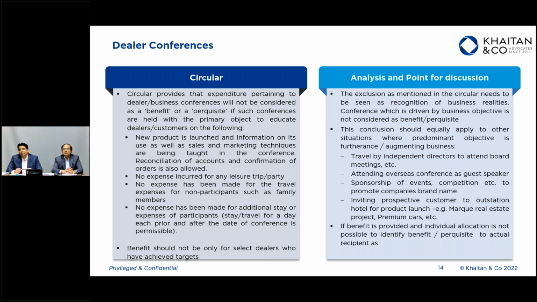So again, how do you do this? Is there any benefit that is really accruing to people? If family is attending along with the dealers, would that be a situation where it is tilting more towards a benefit rather than a business activity? Also, this does not seem to cover situations where directors, employees, or senior management, etc., are going overseas as conference speakers or to promote their brands, so there are these intangible benefits that accrue out of such activities. It's not just leisure for the directors, or most of the time it's not even leisure, but all business. But again, those are the kinds of situations they're trying to cover.